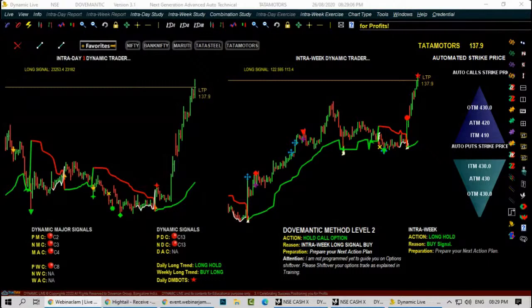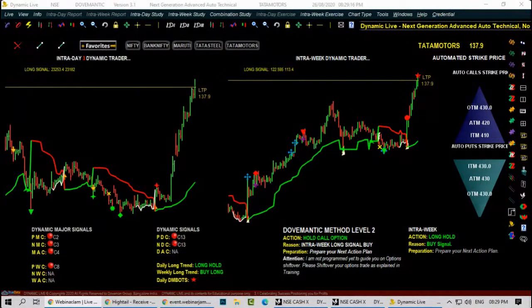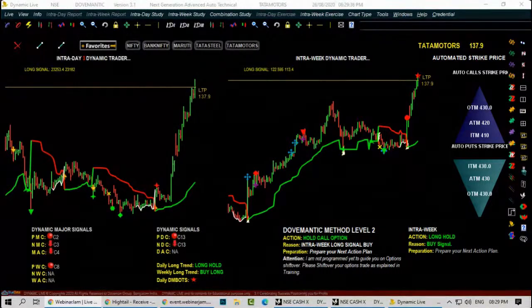Now, in the meantime, Rohan has a question here. Dynamic system level 2, just to confirm the rule: no re-entries if a particular script is in between. Yes, if any stock is in between trend in the daily chart, then we will not do any re-entry. Okay, so we will wait for it to close outside the trend, either on the higher side or on the lower side. That is when we can go ahead and get into the trade.